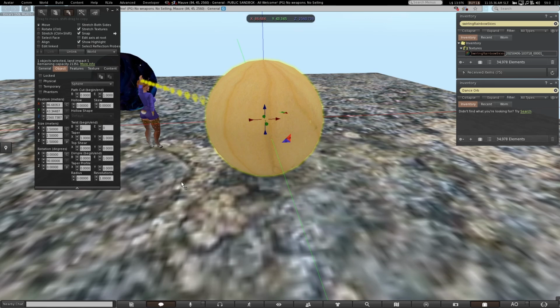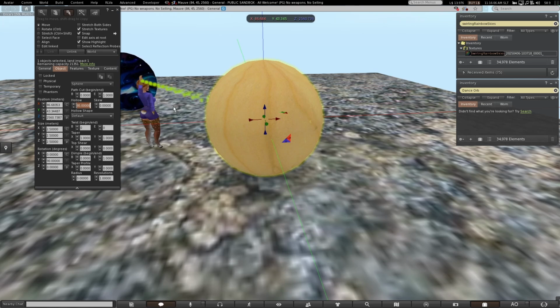So there's our orb. It's not very pretty. It's kind of a wood ball. So we'll go to the textures tab, but before I do that, important, we need to hollow it out. So here we are in the hollow section, hollow, and it needs to be 95%. There we go. Now the inside, which you can't see yet, is hollowed out where I can fit inside.